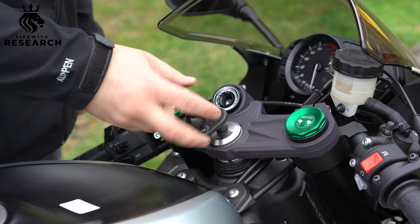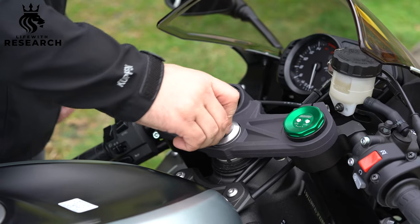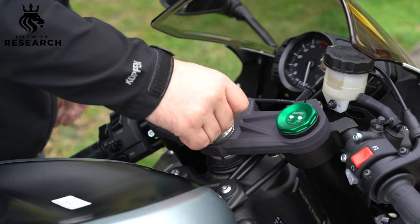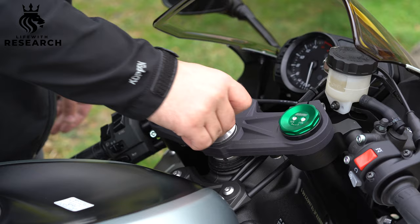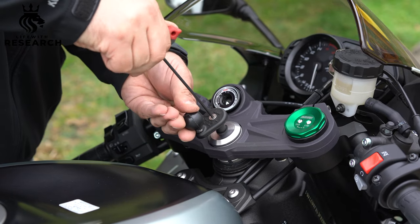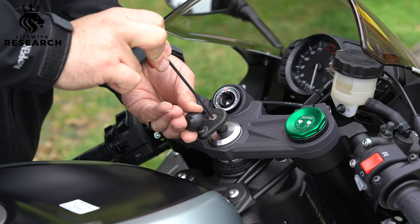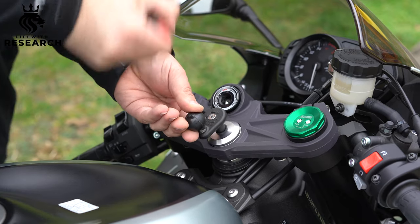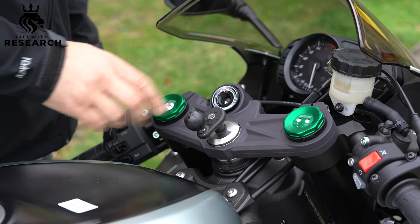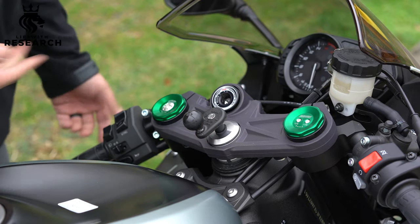It's pretty good. It's in, it's sturdy. I mean, it's a phone. It's not really gonna, I mean, I'm giving it a lot of force. You can see the whole bike is shaking. This thing is still in there good. One or two more turns for good measure. The thing's in there really tight. So I think it's okay. I think it's good to go. And then you just put your mount here and you're set.